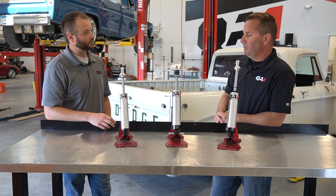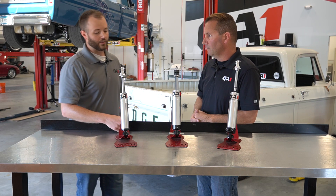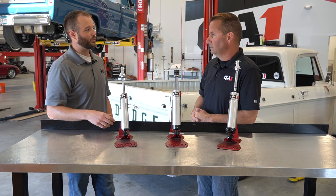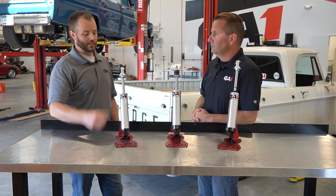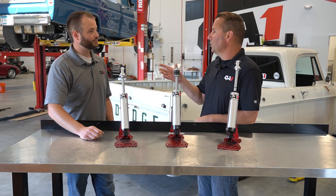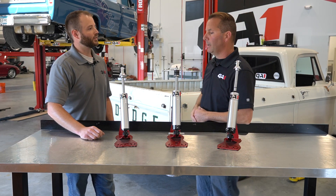There are some applications we won't be able to fit these shocks on. If we've got an import car that runs a specific style clevis mount or a strut mount unique to that vehicle that's not in our catalog, there's a good chance we don't have an offering with the right mounting type. Those spindle-mounted struts are not applicable to what we're talking about today. Also the clevis mount that goes over the lower control arm — some call it a U-bracket or upside-down U-bracket — those won't work either.